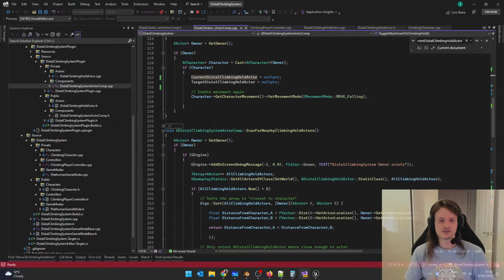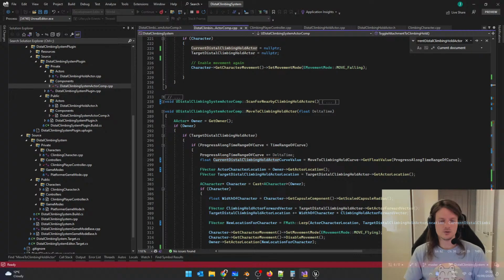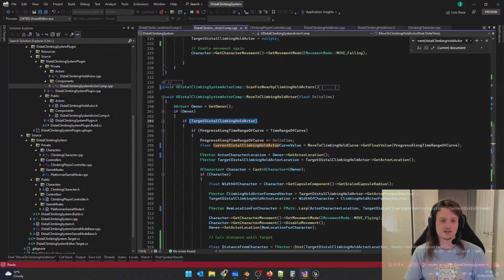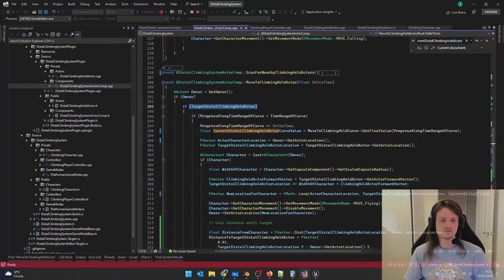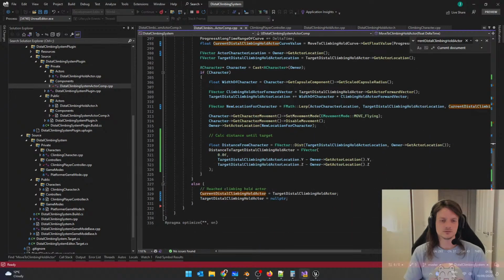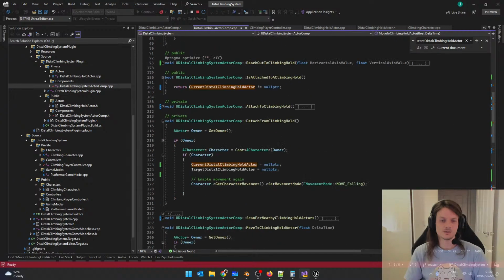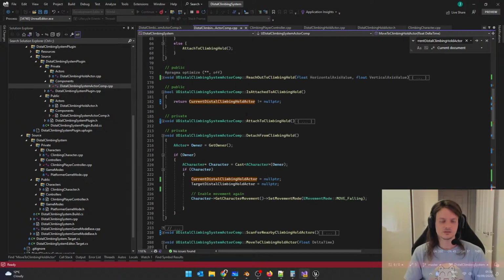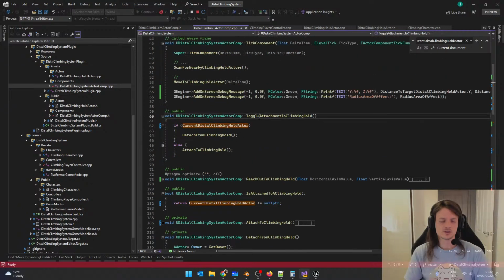That means that move to climbing hold needs a target. Once we've reached it, the target's no longer set, and we're waiting to toggle.